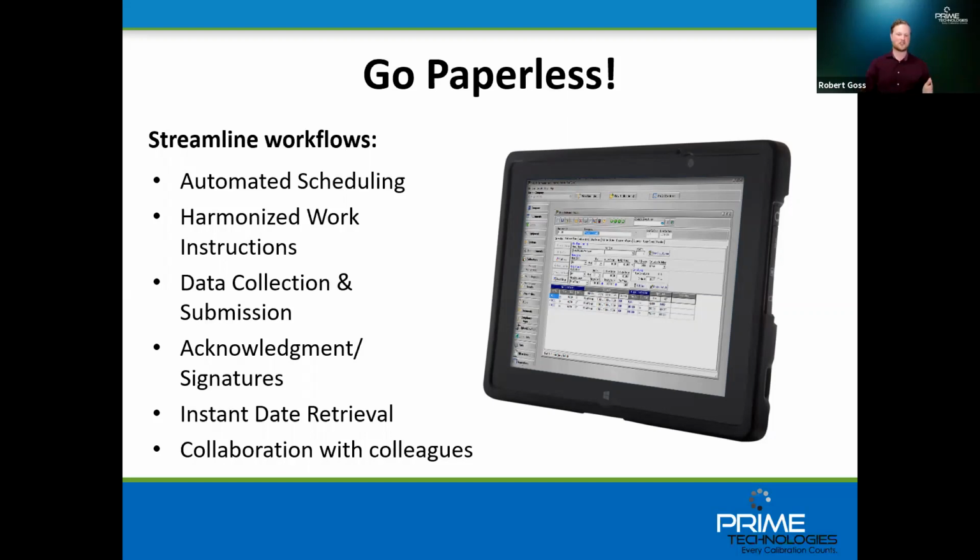Getting started with scheduling, obviously a calibration management solution is going to know when things are coming due. It can reschedule things based on completed tasks. There are integrations where you can automatically have things scheduled based on parent systems. And there are a ton of other factors that can be configured or rolled into this, like end of month designations versus calibrate this on the exact same day, the 17th every year. There's a lot of detail we can get into on that. Work instructions like calibration specifications, checklists, understanding tolerances and pass/fail, it's all going to be right there at your fingertips and interactable.